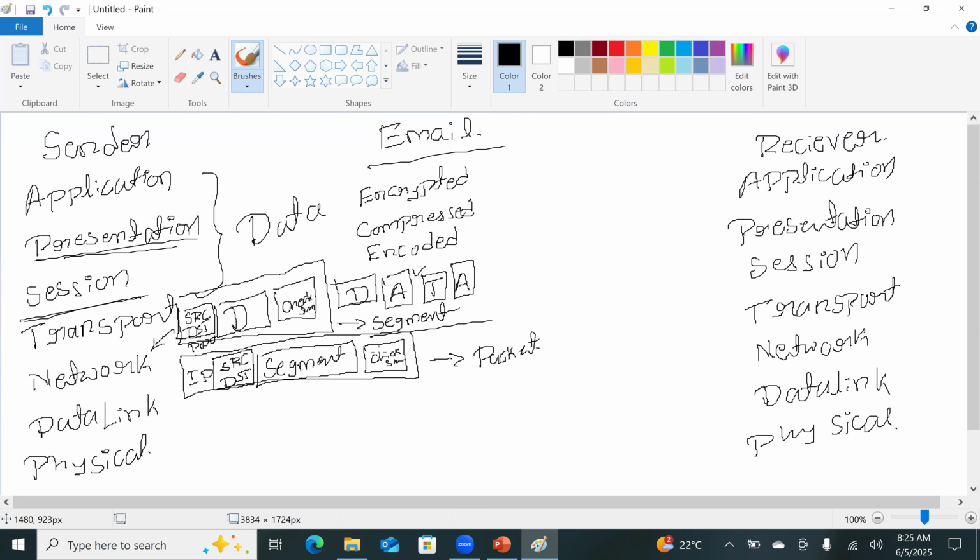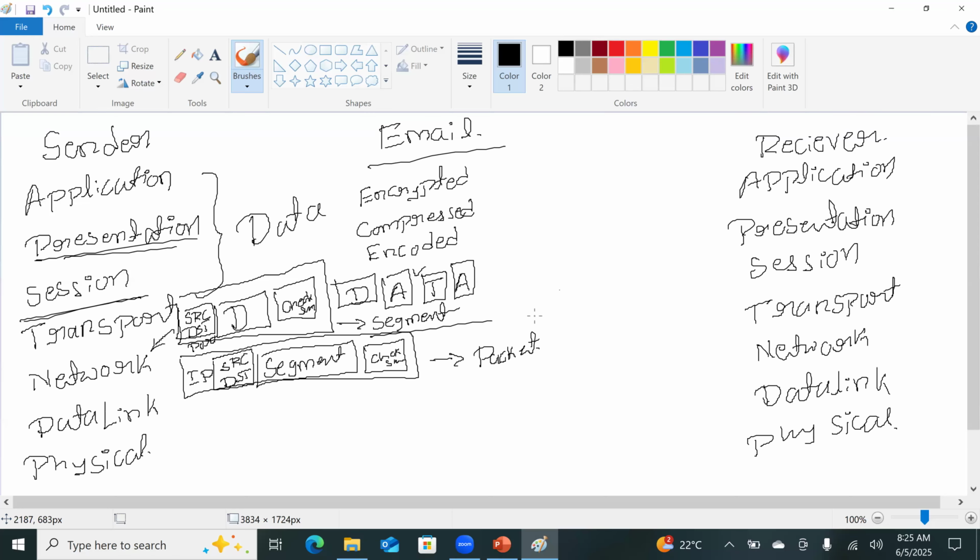Inside this packet, there's a segment. Inside that segment, the upper layer data is there. Upper layer data means application layer data, presentation layer data, and session layer data. This is how it is going to encapsulate all the data inside those packets, inside those headers, at each and every layer.